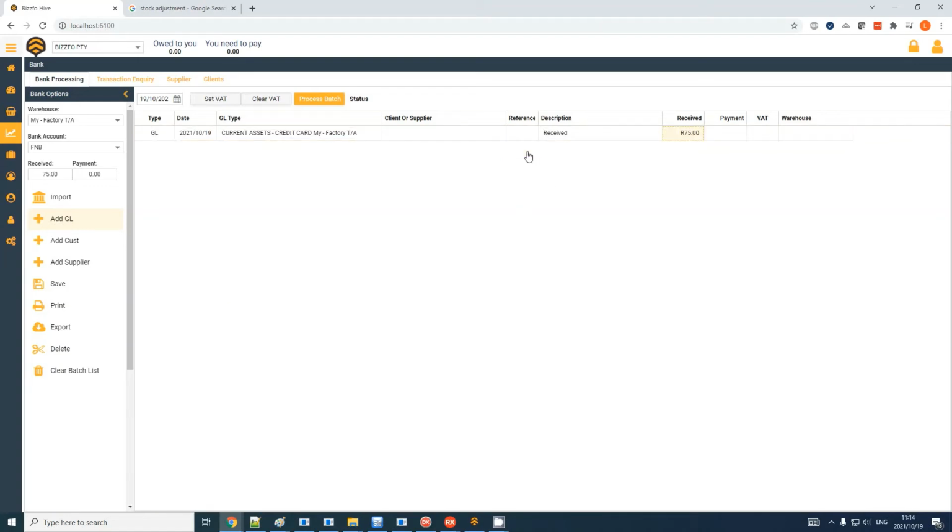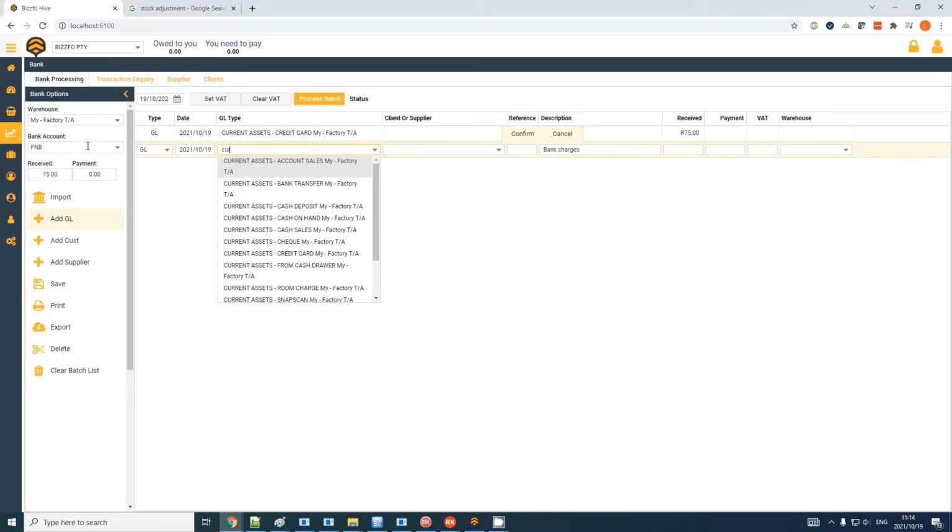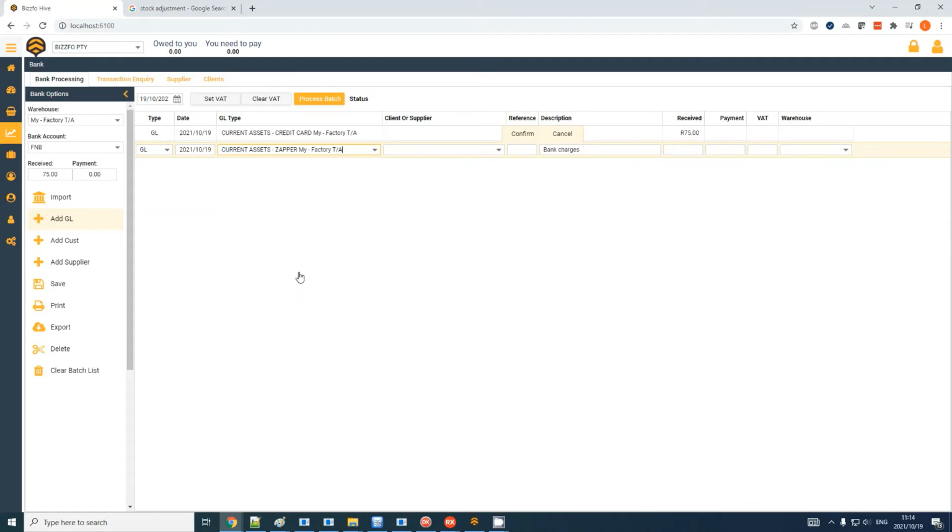So this could have been paid in by your supplier, your bank is bringing that in. So we're going to do current asset, and then we're going to say we did Zapper. So we received the Zapper as well, and the Zapper was also 75. Alright, cool.